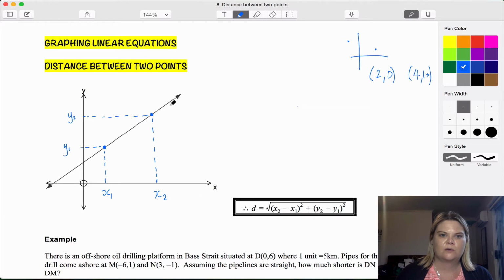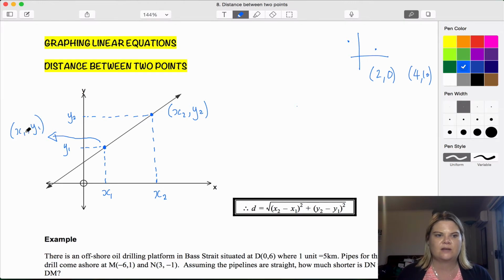If you had the coordinate point written out, this point as a coordinate would be written as, we always write x first, so it would be x2 comma y2, and this one here would be x1 comma y1. Actually, I've just decided I'll write that on the other side. x1 comma y1, and you notice the 2's go together and the 1's go together. You would never have an x1 and a y2. It doesn't work properly.